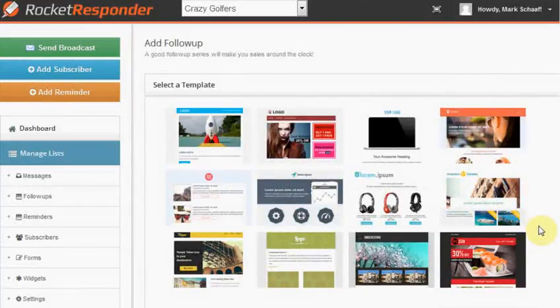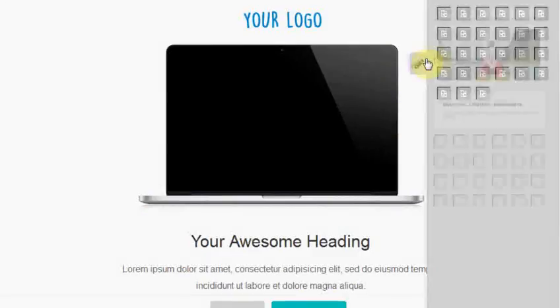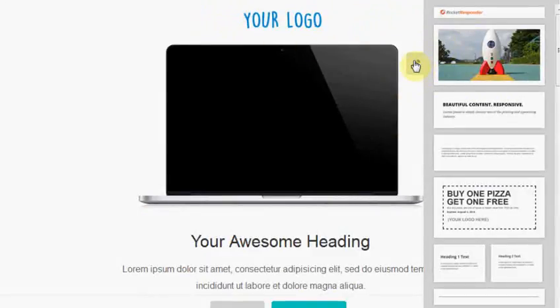Now if you're just going to send out an email with nothing on it, you can just bypass this page. But if you want to use a template, then you can pick out one of these. What I would suggest is play around with the templates and see how you want your particular emails to look like. And I already used this one. I like how it looks. I like what I can do with it. I don't like this thing over here, so I'm going to get rid of that.